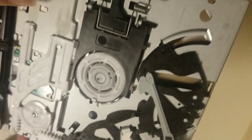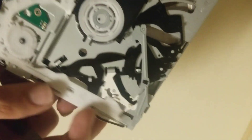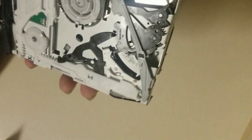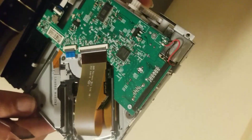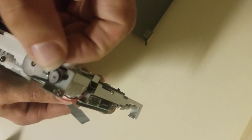Looks like we've still got a good amount of grease on the top — nothing driving that out. Check all the movement on these — the Xbox One original had an issue where this would start popping up in the air and it wouldn't read discs correctly; they'd hit the back of the drive. This drive is the same drive that's in the Xbox One original fat model. Sometimes this rubberband will get worn out if something got stuck in it — I've seen these completely stripped of all teeth. Replace the rubberband and it's good to go.